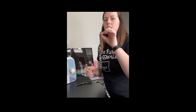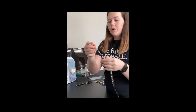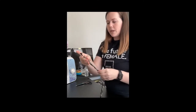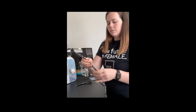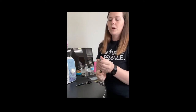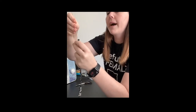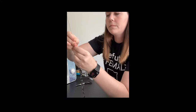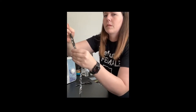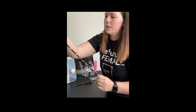So again, strap is inside out, okay? I'm taking my straw and putting it all the way down to the finished edge. I'm just pushing it all the way to the finished edge until we stop. There you go. And then I'm going to feed it back through. Okay. Now this is a 25 inch long strap, so I don't think that's too bad of a time, right?